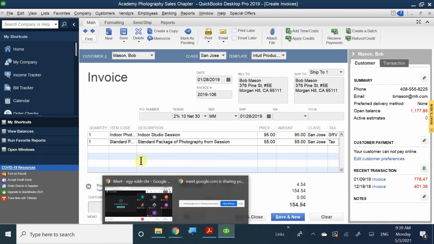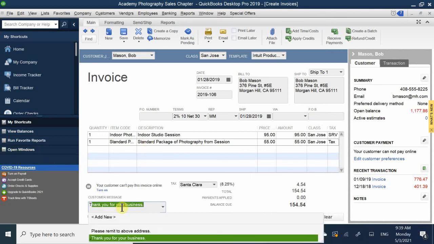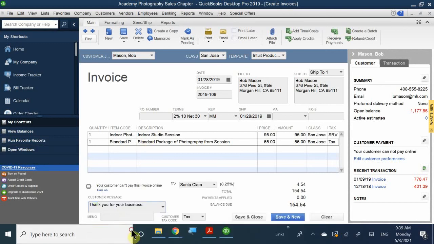You want to say thank you for your business. And the memo is 1 hour indoor photo session with one standard photo package. Okay. And you want to make sure that his tax, right, is Santa Clara.